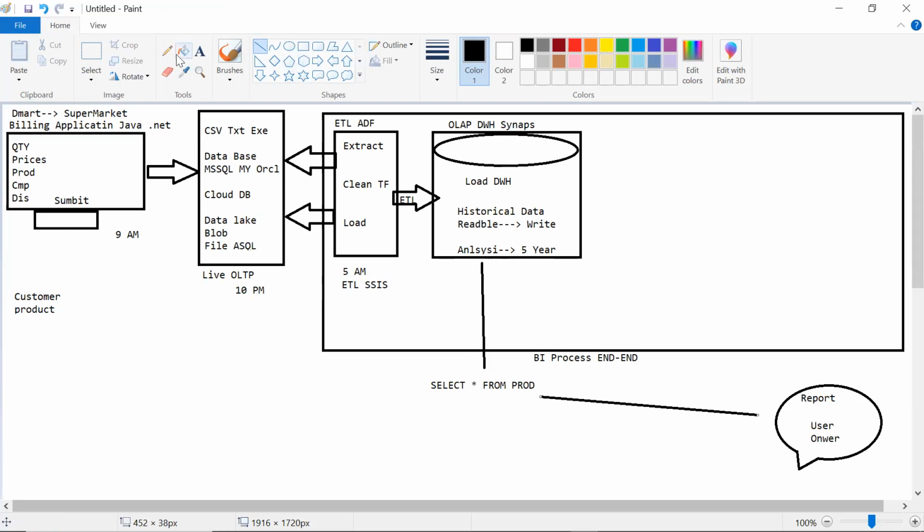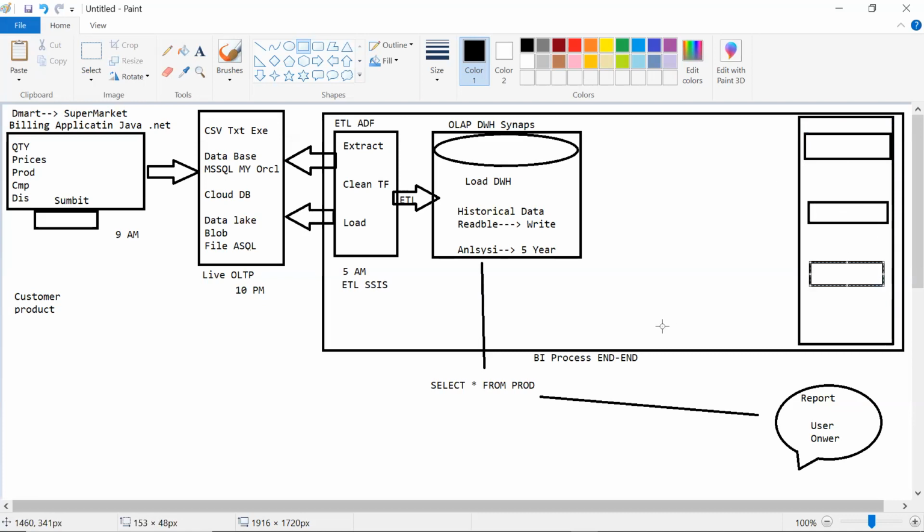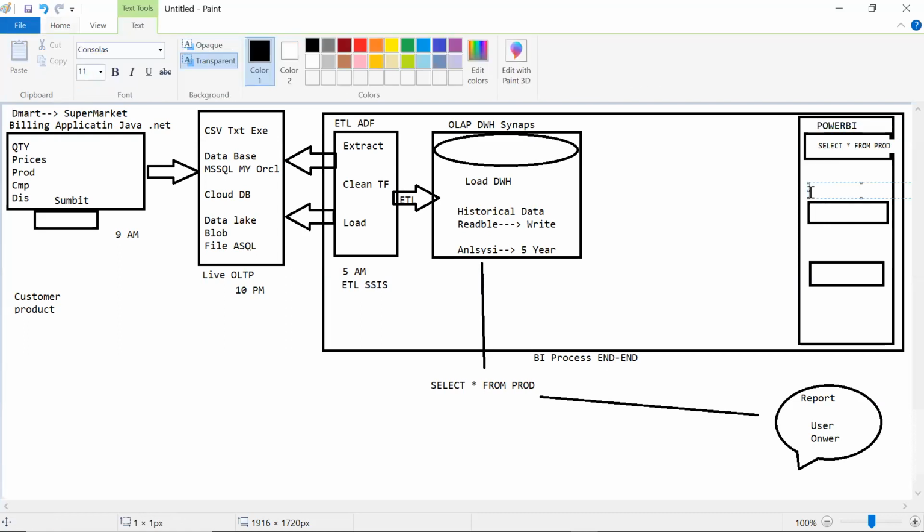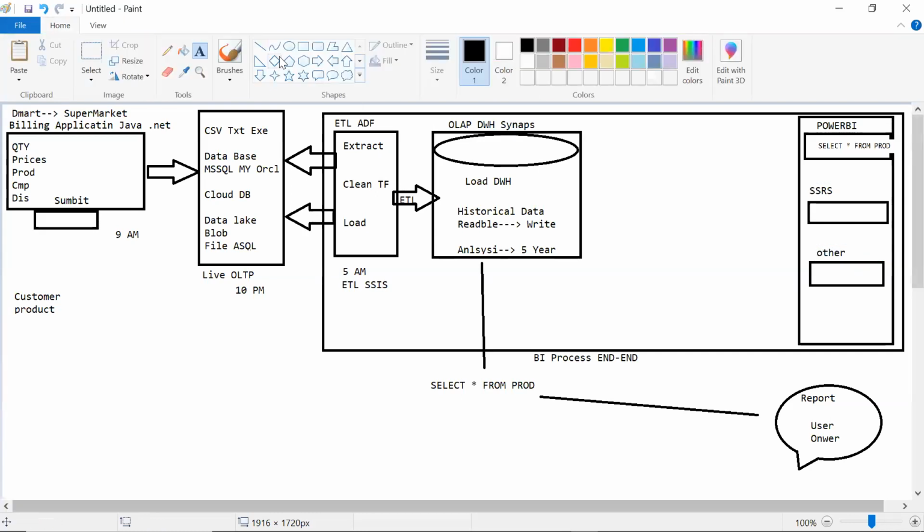But again, what is happening? This query you are running manually. So we bring in report developers, BI report developers. It may be Power BI, SSRS, or Tableau. Instead of doing it manually, we place that query in the report. We take a platform called Power BI, SSRS, or other reporting tools, which will help you automate those reports. Instead of preparing graphs and visualizations manually, we automate it using these tools.